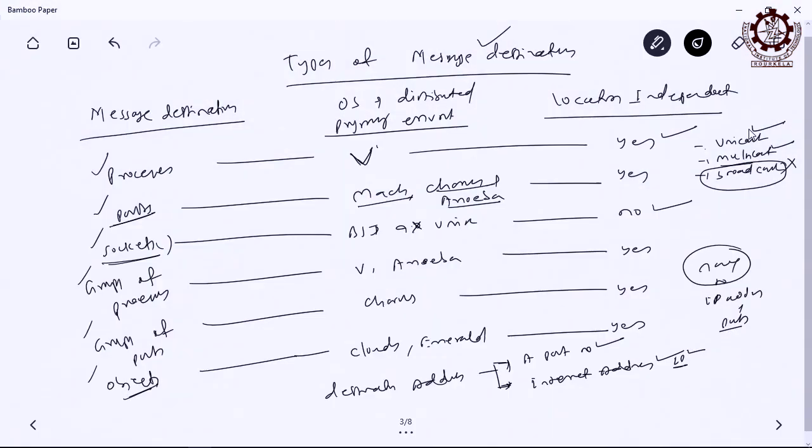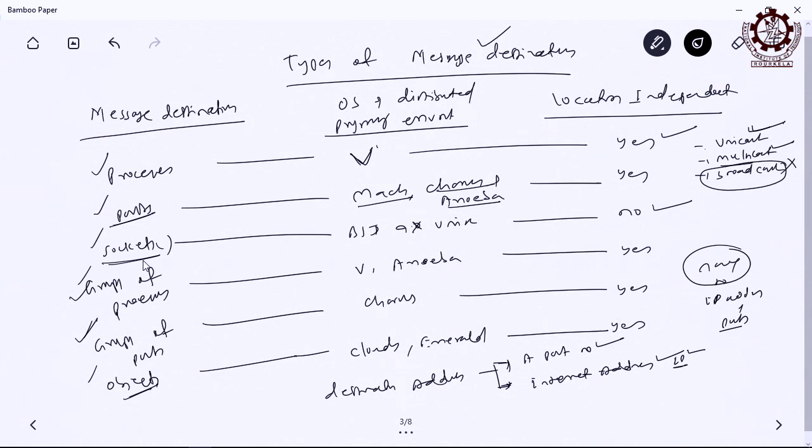Am I clear? And a multicast service can be implemented using unicast services, right. Suppose a language or platform does not support multicast, but you want to implement multicast. So, you can define your own multicast protocol by using a number of successive unicast communications, because after all multicast is nothing but a set of unicasts, but there are many languages and platforms that directly support multicast communication in the form of groups of processes. So, the message destination can be a group of processes or a group of ports, and in all these cases except the socket system call, all support location independent message destinations, right.